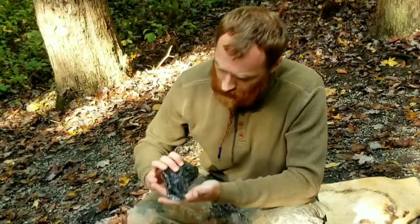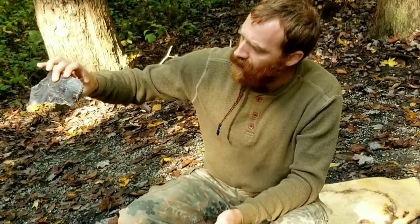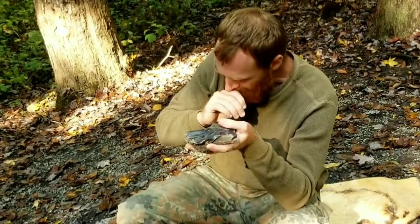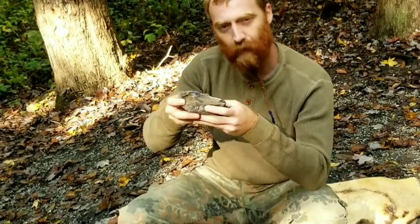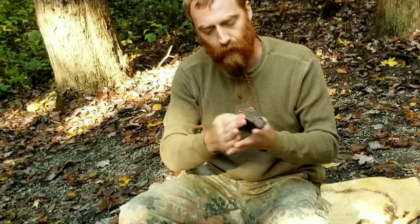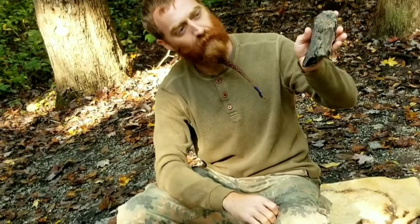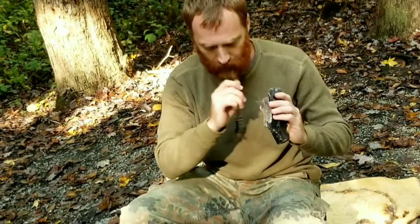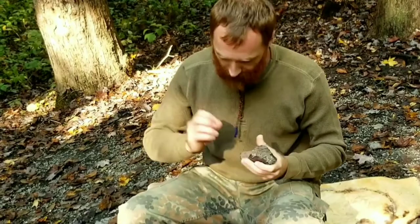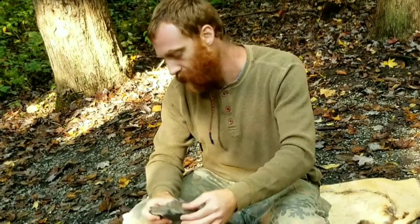Here's another example of obsidian, a smoky one. And here you can see the rind on it. This is another thing about stone. Every stone will have a rind. And what the rind is, is where your good material meets bad material, like a sedimentary rock. See, it looks like a honeycomb or something. And that's rough. If you try to hit that with something, it's just going to disintegrate and blow out everywhere, and that will cause you problems anytime you have a rough rind like that.